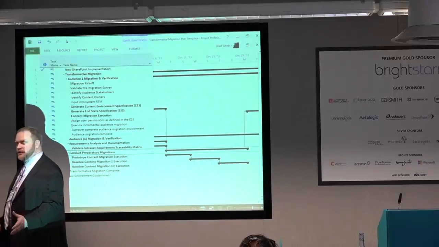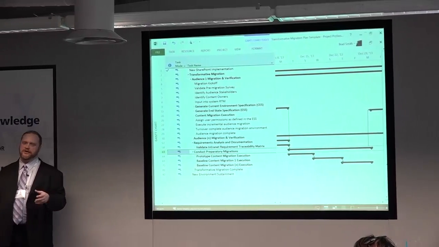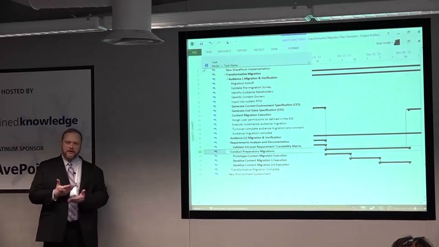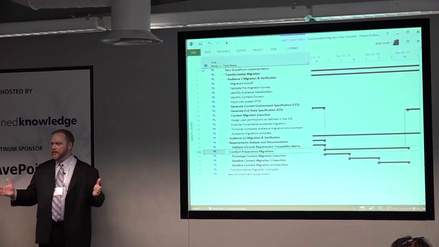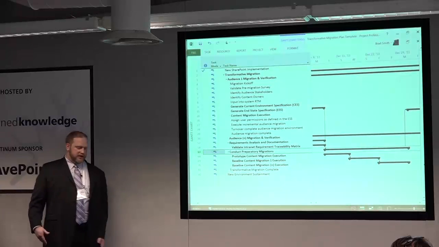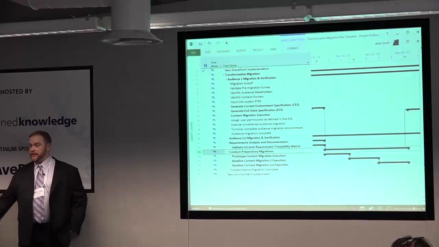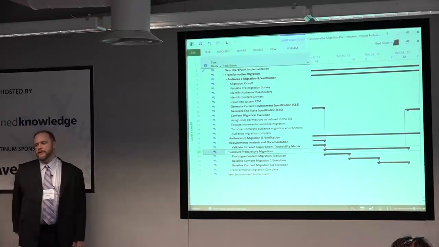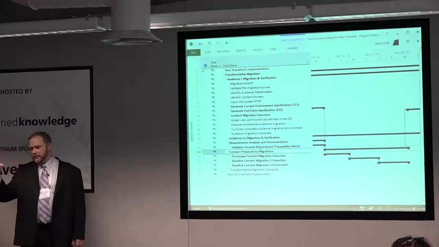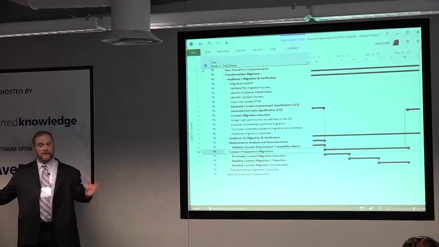You have site collections. Each component ends up with a site collection. Each branch ends up with a branch of that site collection. We have these things that we can define and manage those scopes for. So we were able to break those up. And then, from our perspective, they wanted to be able to run them in 2 stages of parallelization. So there were 10 components, and they resourced the project so they could run 5 at a time. So there were 5 different audiences being migrated, and then as soon as those 5 were done, 5 more got migrated, and then they were done.